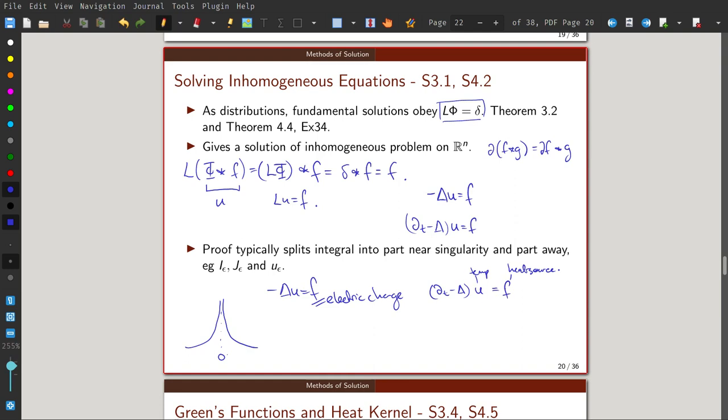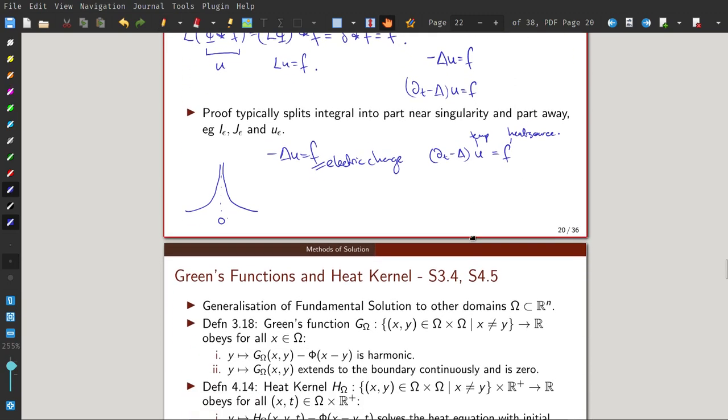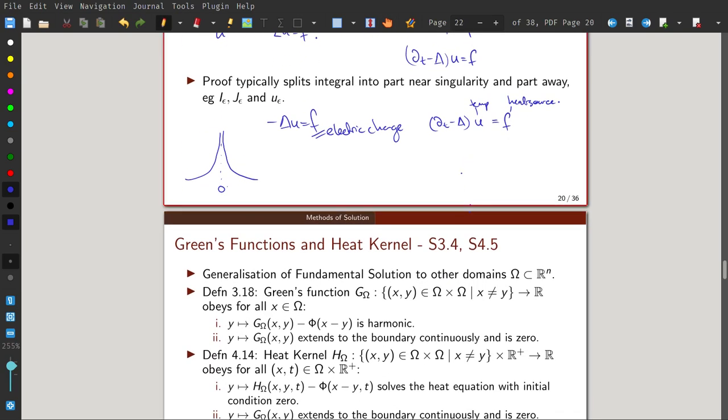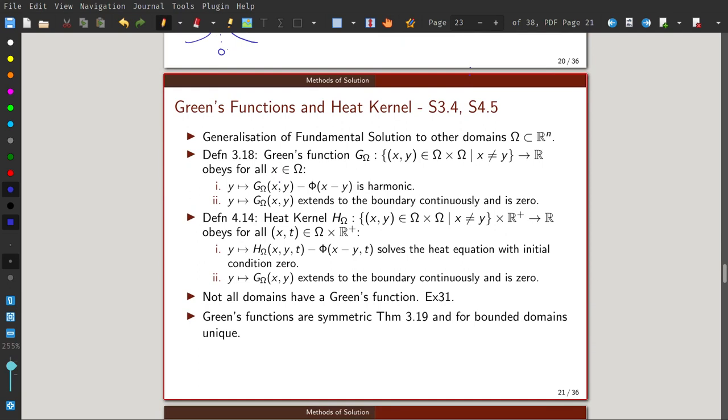Each point of heat in the domain produces some amount of temperature, and to get the total temperature of a body, you should integrate together all the temperature coming from individual heat sources. So if we understand the fundamental solution as being the heat generated by a single point source of heat energy, or the electric field coming from a single electric charge, the Green's function should also have that interpretation.